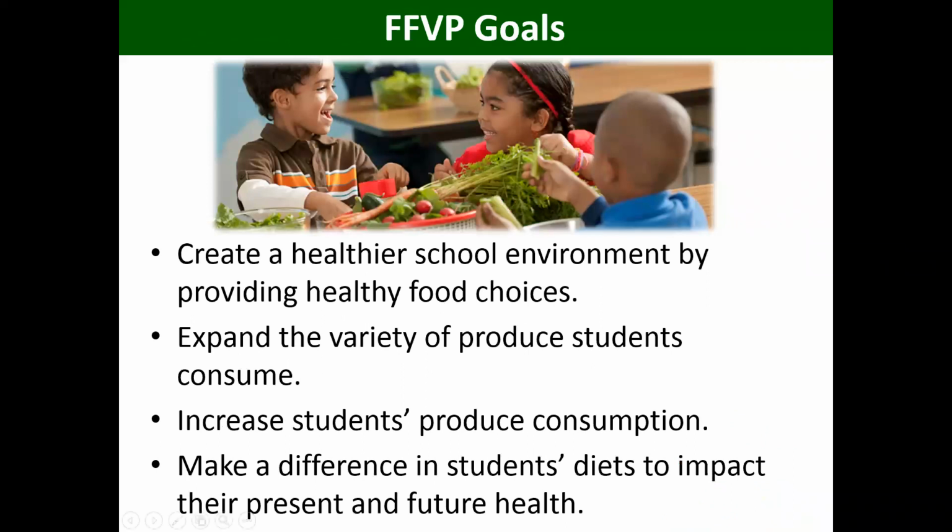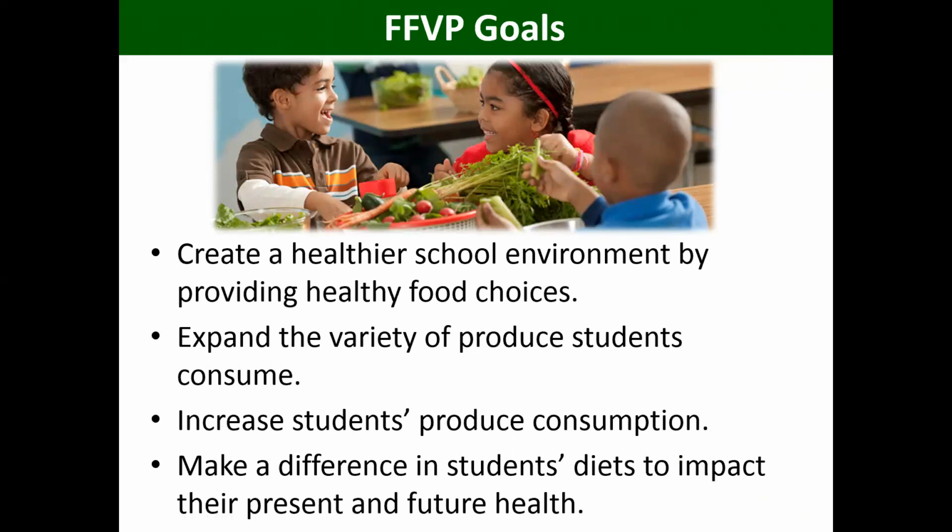Second screen here, it's just an overview of the Fresh Fruit and Vegetable Program. The purpose of it is to create a healthier school environment by providing healthy foods to children. That's why this program was started, and it expands the variety of produce students consume. As we all know, students are a little hesitant to try any new things. I still am as an adult. It increases students' produce consumption and makes a difference in students' diets to improve their present and future health.